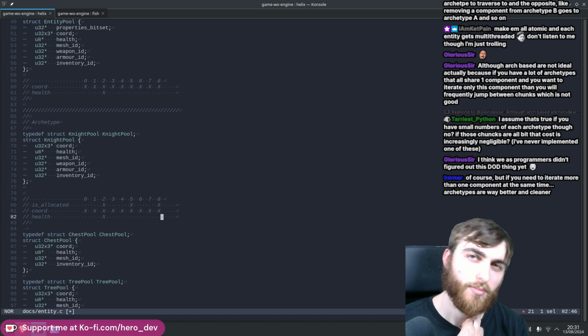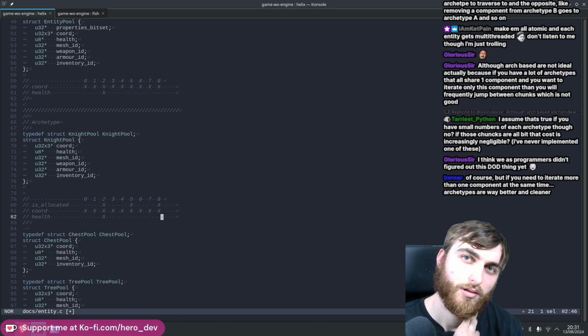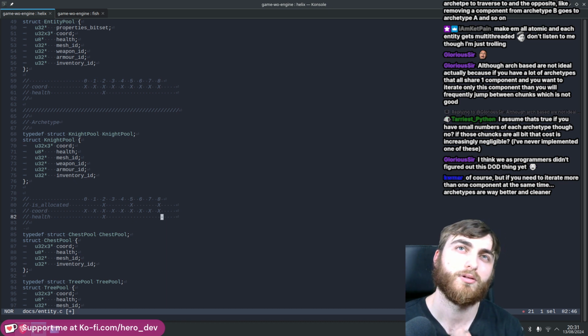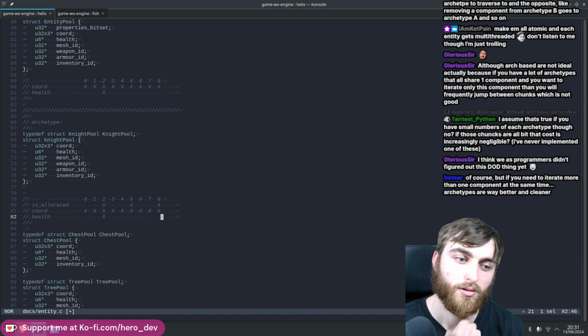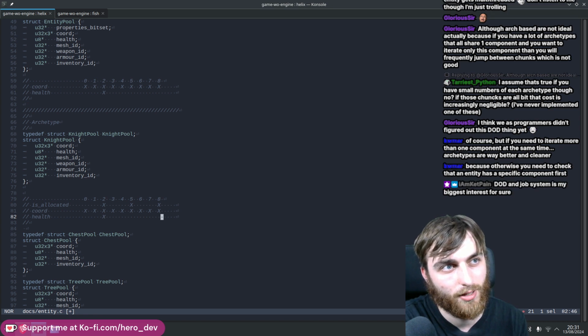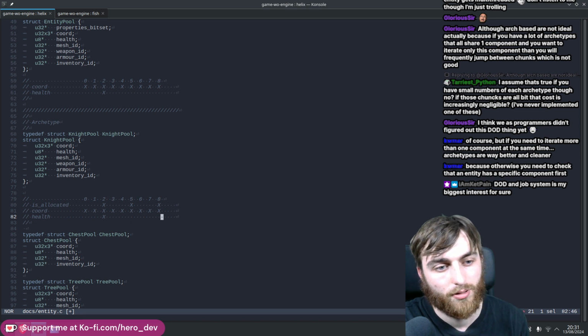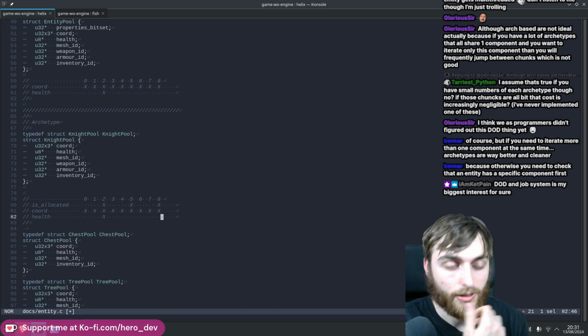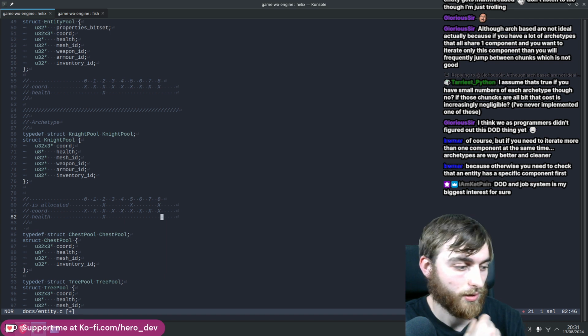Yeah, if you maybe have tons of archetypes that don't really have tons of instances, is that true? I think as long as you populate the pools with enough data, I think it should be okay.